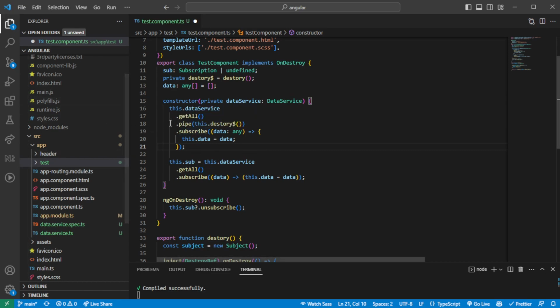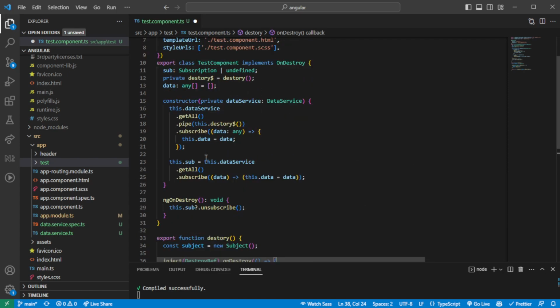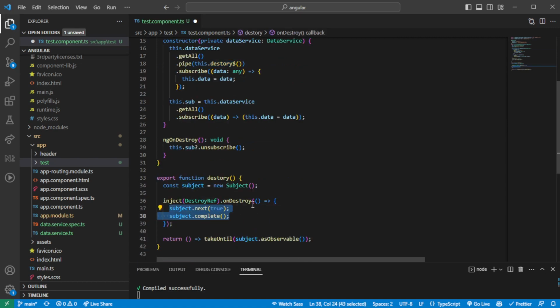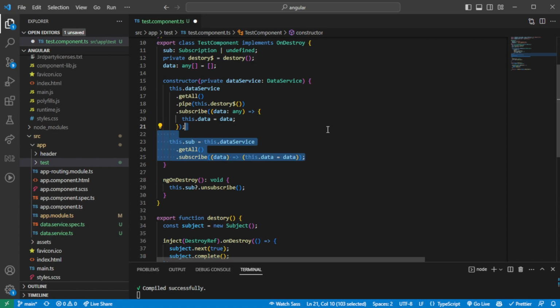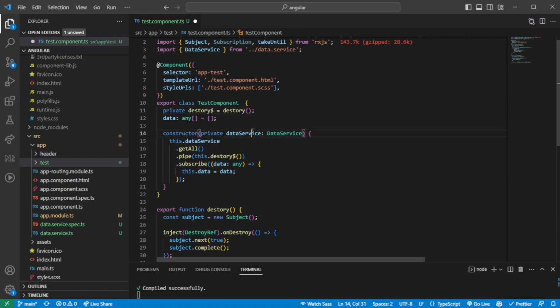So in this case, we are piping and using the pipe that we just created. It's essentially a function that returns an observable, which is takeUntil, and we will use the subject. Also keep in mind that we're completing the subject on destroy. So in the sense that we're using it here, whenever we are destroying the component, it will trigger this, which will come down here, and it will unsubscribe from the subscriptions that we have. This means that we can remove a lot of boilerplate code that we would have written before.